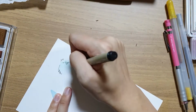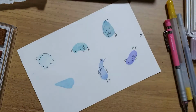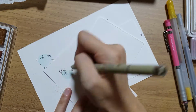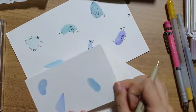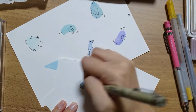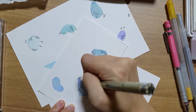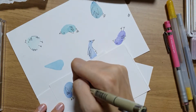So the technique I'm using now, I know is one that other artists use to warm up before they properly start their illustrations. You can draw watercolor blobs on a piece of paper and then take your paint or a fine liner like I did and turn them into figures and shapes and objects. This is actually how I made my fish stop motion earlier in the summer, which I'll link in the cards.